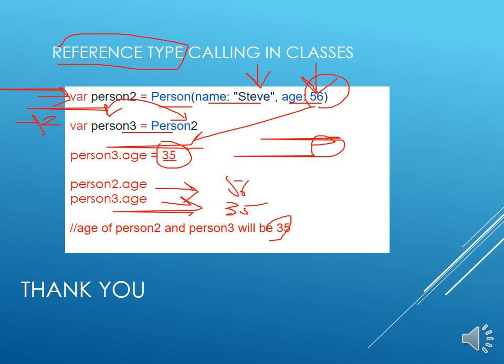Previously, in structures it was value type, so if we modified the data of one, only that one would change. But here the whole data is changing because we have declared that person2 is equal to person3, meaning both addresses are the same and they are stored in the same memory. So changing anything in one will change the other automatically. So that's all for today's lecture.